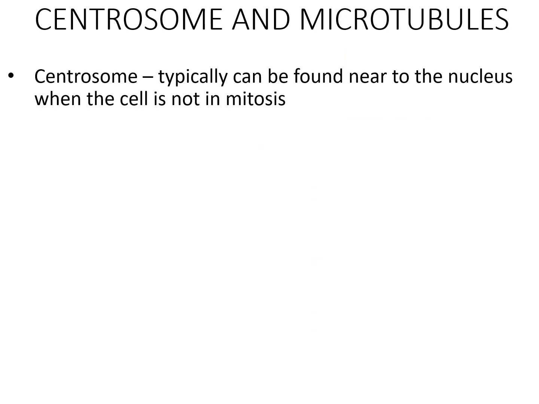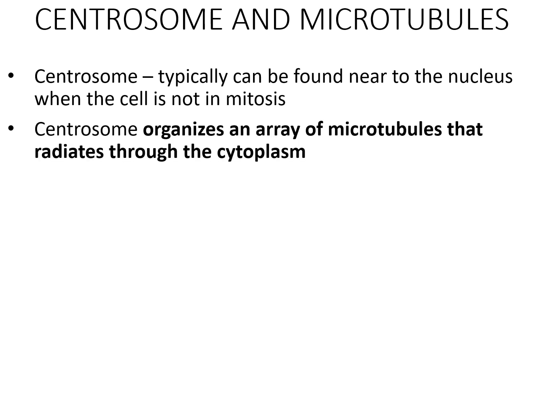Another important thing about microtubules is that one of their major functions is arranging the organelles as well as being involved in cell division. Inside cells, these microtubules grow from specialized organizing centers called centrosomes. Centrosomes are typically found near the cell nucleus when the cell is not in mitosis. Centrosomes are responsible for organizing these microtubules that radiate outwards through the cytoplasm.